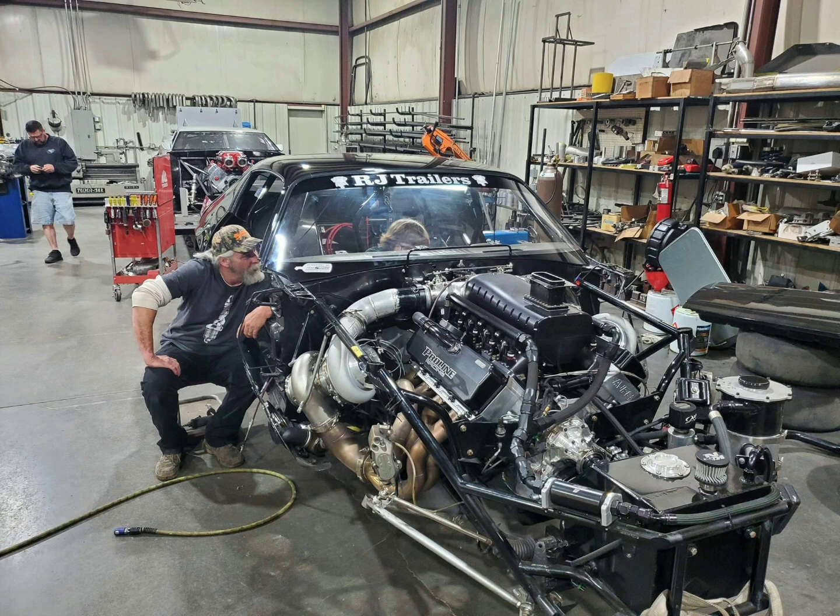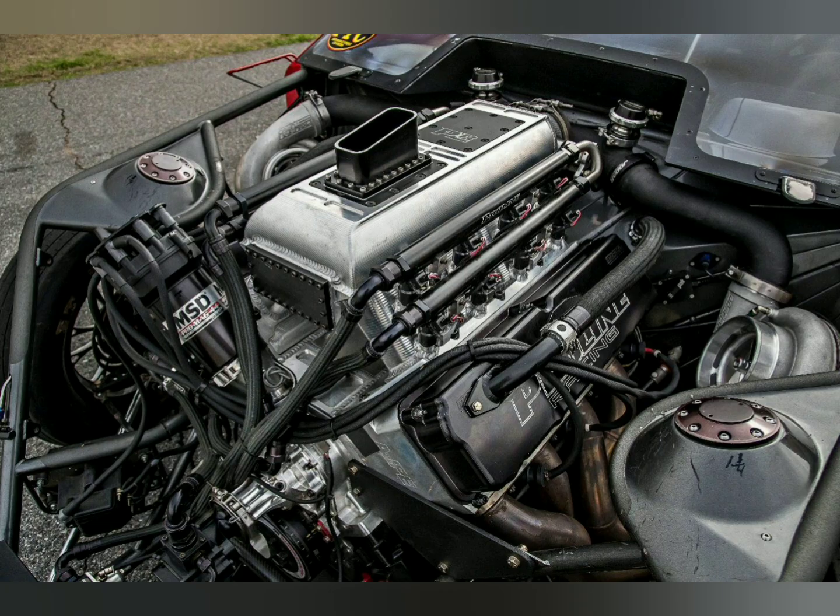Then we have Monza, another 481X, 572 cubic inch, 88s for the street, 98s for No Prep Kings. Built by Proline as well, same as Daddy Dave's combo. Very similar engine package, and he's recently upgraded to Hard's turbos. But for the street, 88s, for the track, 98s, 4,000 horsepower plus, no problem.